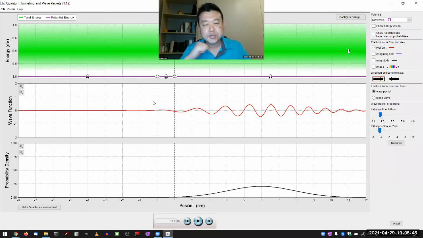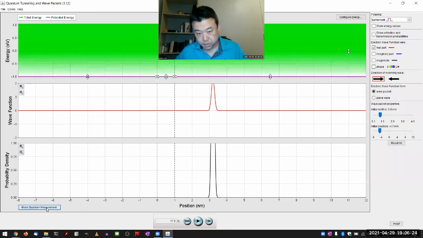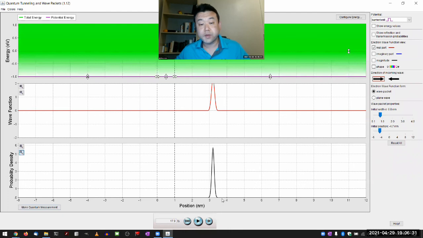What makes quantum mechanics so challenging conceptually, philosophically, is that when you make a measurement, there has to be what's called a stochastic collapse of the wave function. This wave function here represents all the different possible places the particle can be. Now, when you make an actual measurement of particle position, you measure the particle to be at one position. You don't see it all spread out with a single particle. So this is what the simulation simulates. When you make a quantum measurement, the simulation shows you detecting the particle at a single point, limited only by the precision of whatever instrument you are using.